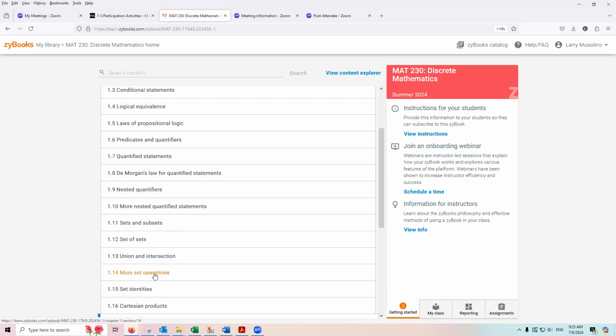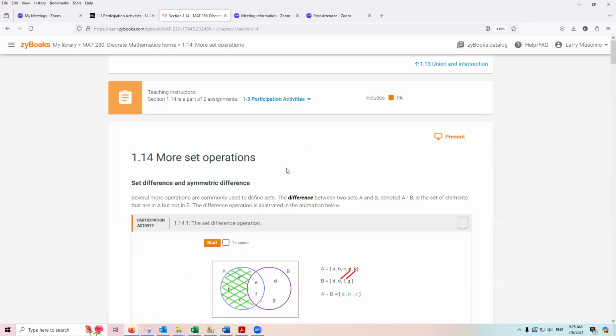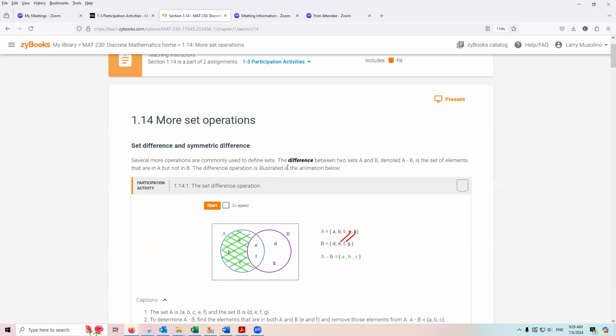And I want to go to one section here, these set operations. Let me give you just a little background on a set. A set is really just a collection of objects that have something in common. Let's say I wanted to create the set of cars. The way you do this is you set up curly braces like this, and each item in the set is called an element.